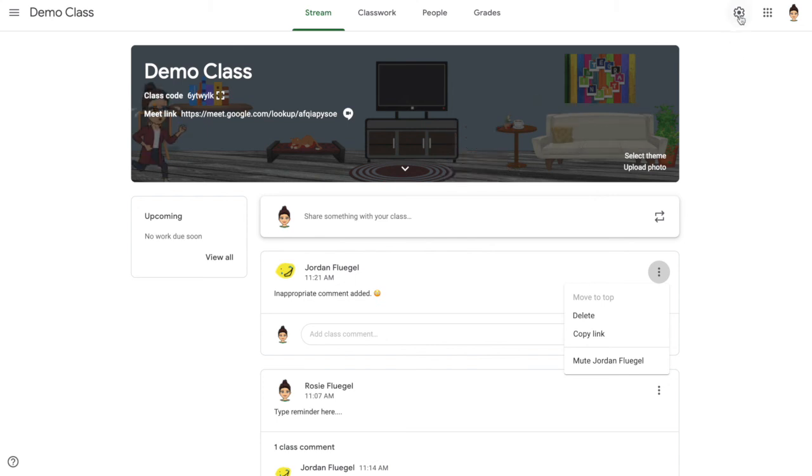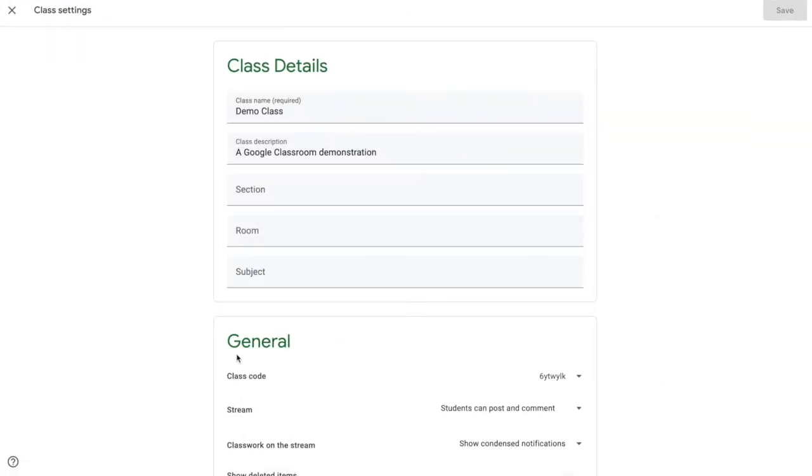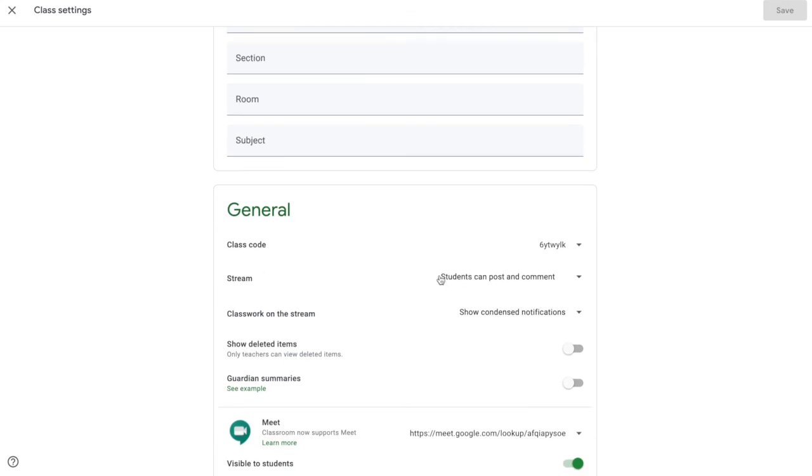But you would also want to go to the settings, because like I mentioned before, under General, go to Stream. Students can post and comment to anything on the stream page. So if you don't want them to have that access, you can click on the down arrow and choose "Students can only comment." And if you want to be very restrictive, you can only allow yourself, or teachers, to post and comment. So you can make the determination based on, of course, age, maturity level of your class, what have you. But those are some settings that you do want to think about before you get going with that particular classroom.